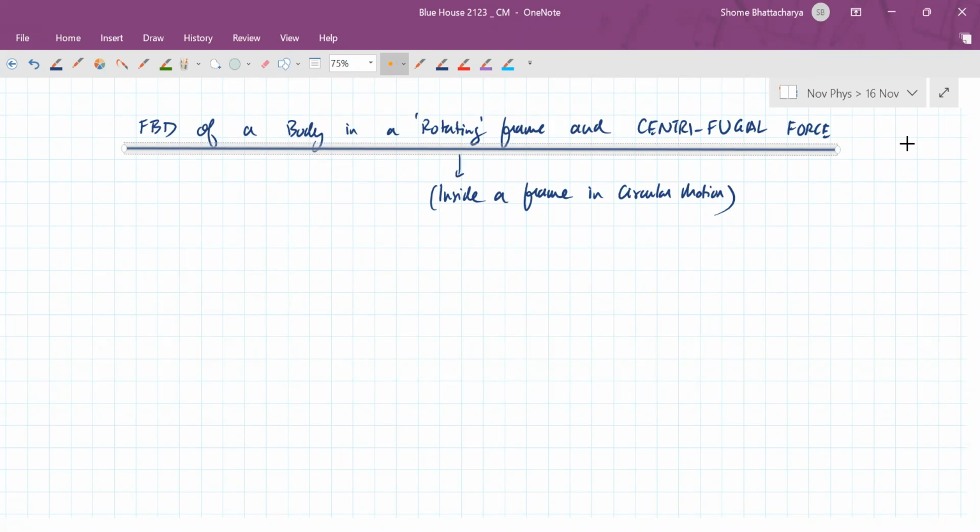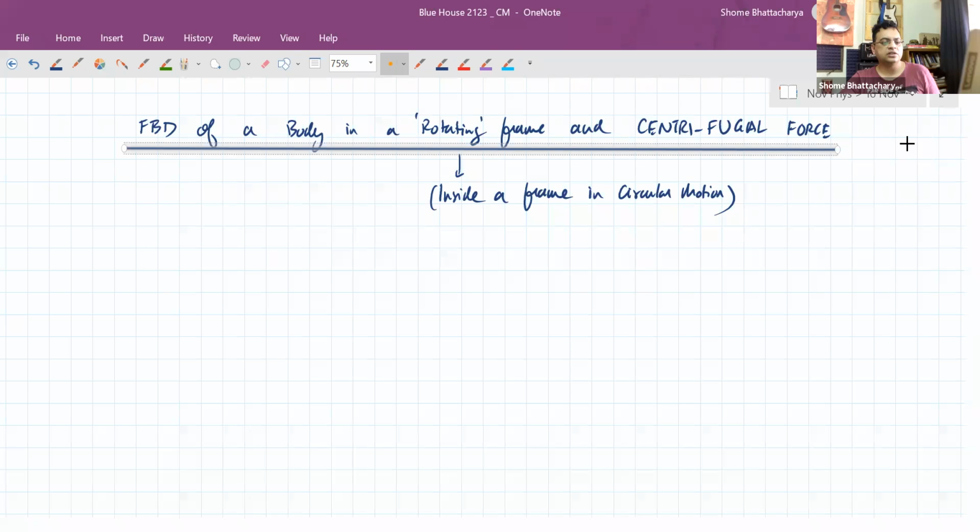Just like you had learned about pseudo force in non-inertial frame or accelerated frame earlier. An example of that being when you are sitting or standing inside a vehicle which is suddenly accelerating forward, your body is pushed backwards. Or if it suddenly brakes, your body is pushed forwards. So you experience a pseudo force opposite to the acceleration vector. Like that, you have centrifugal force, which is basically a pseudo force, which is opposite to the centripetal acceleration vector. So let's understand this.